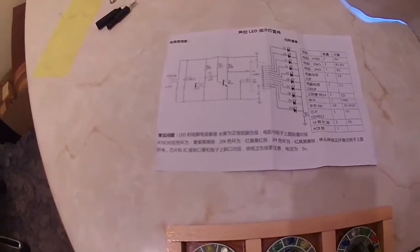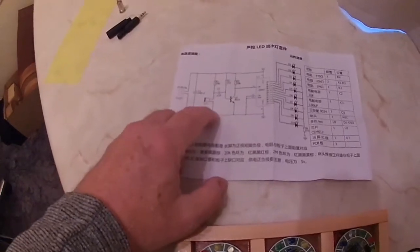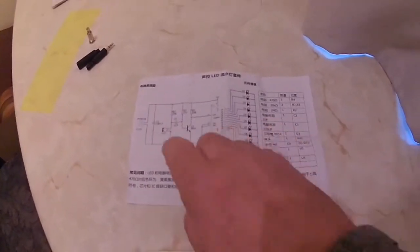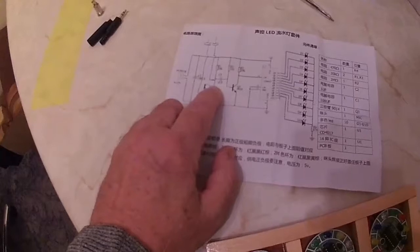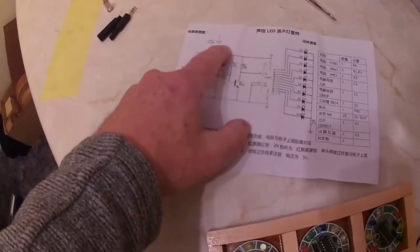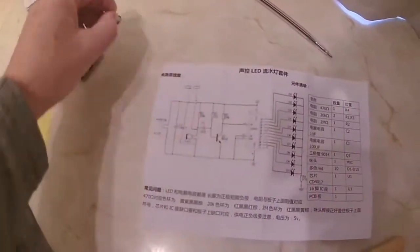Now then, the modification is a very simple thing to do, just to put 2 wires onto the microphone itself, solder them on, and you run them to 2 capacitors, and I'll talk about the capacitors in a minute after I've drawn the wires. Now very simply, you solder 2 wires on, one to the negative of the microphone and one to the positive of the microphone, and you run 2 wires, and in each wire you fit a capacitor, and then the other side of the capacitors go to the socket for the audio to go in.